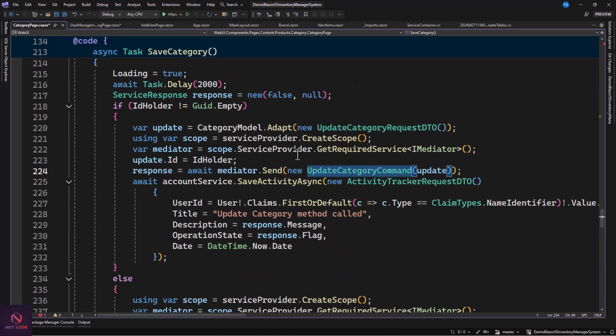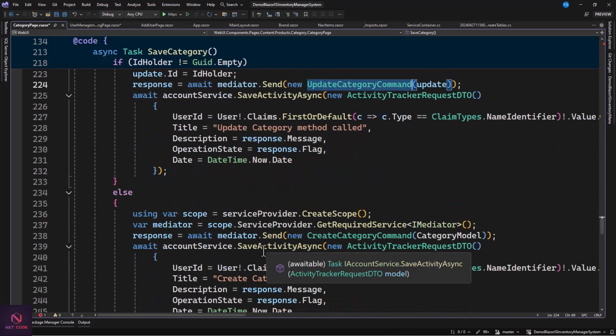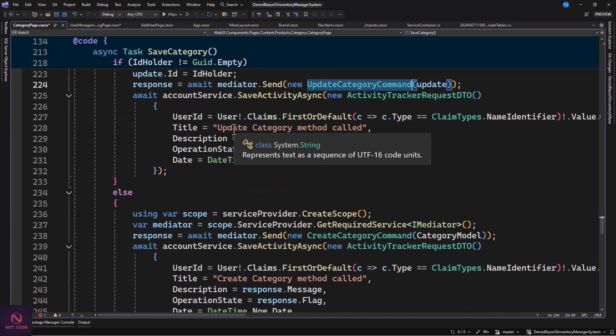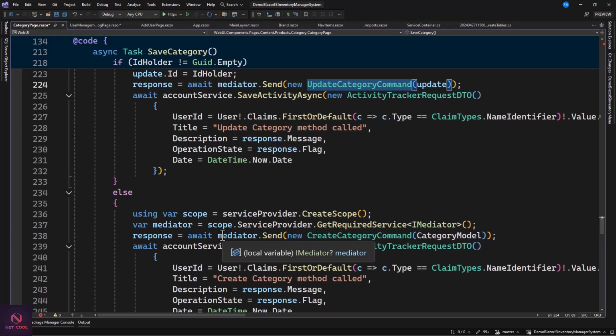So we update it if the ID of this is not equal to Guid.Empty. But in case it is empty, then we are going to save it in here. Okay, so we are checking if it is not empty, meaning that we want to update that. But in case it is empty, then we want to save this as a new category, and that's what we are doing in here.